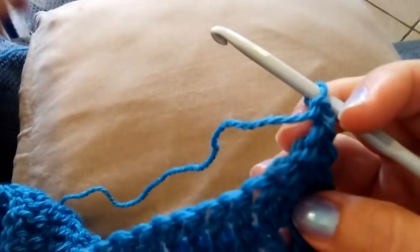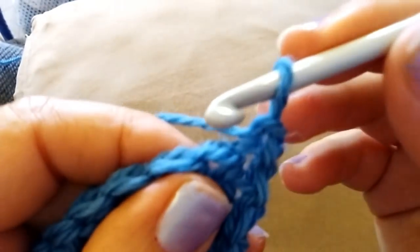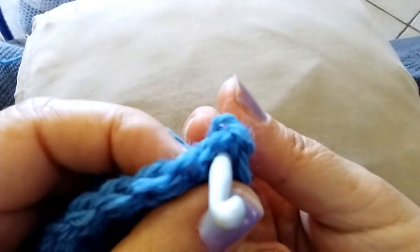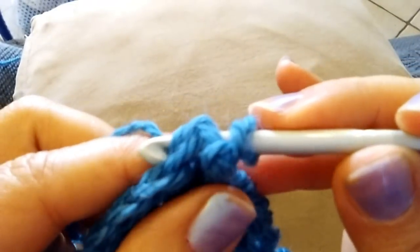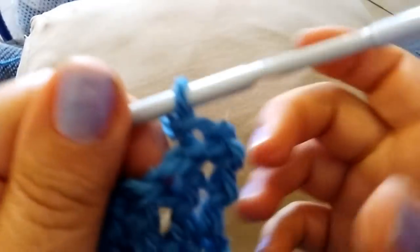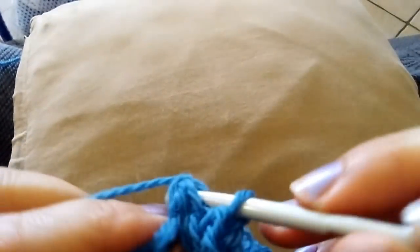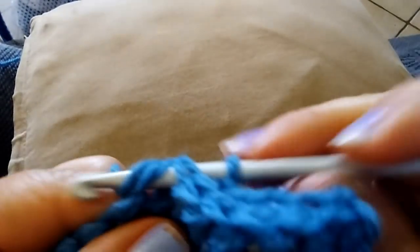Next row, chain 1, turn my work, and now I have to do back post single crochet 1 in each stitch across the row, like that. From the back, insert my hook into the first stitch like that, from the back, you see, here. Pass through the stitch and go into the next one from the front to the back. Pick up the yarn, pass it through like that and finish your single crochet like that. So you are going to do back post single crochet 1 in each stitch across the row. Like that.